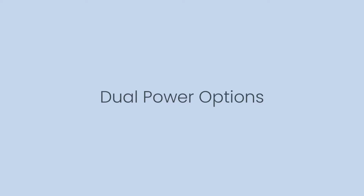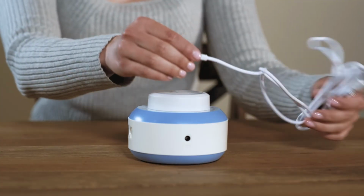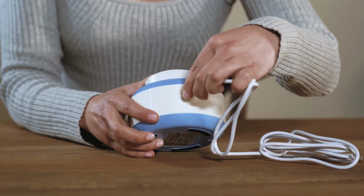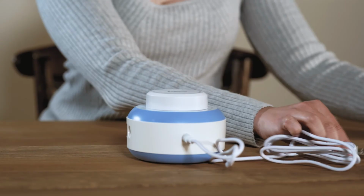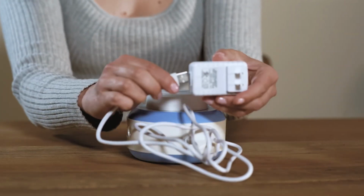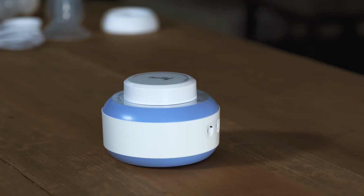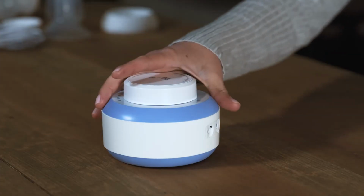Dual power options. If using the Motif Twist on stationary power, insert the power adapter into the DC port on the pump. Then insert the USB into the USB socket adapter and plug into a power outlet. If using the Motif Twist on battery power, be sure to properly install the batteries into the pump.